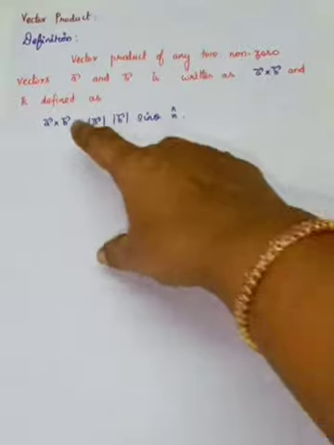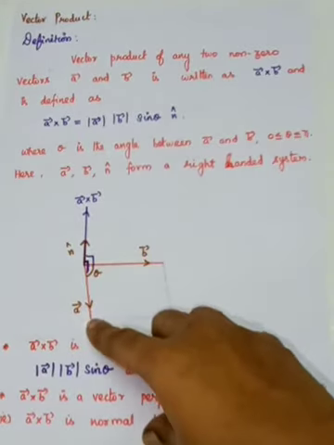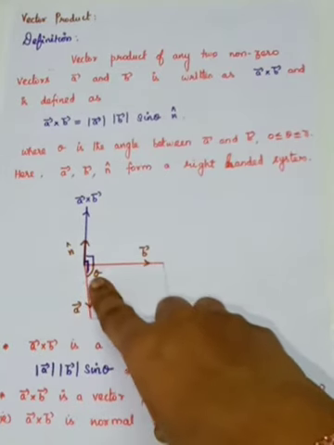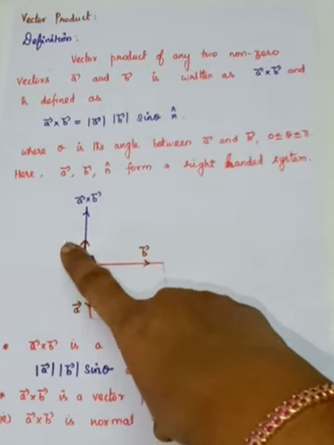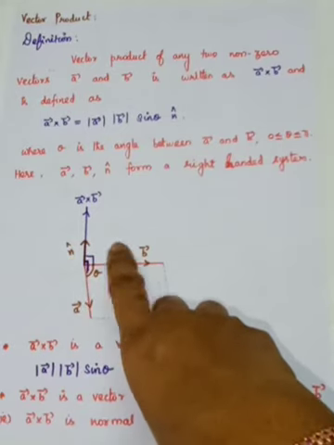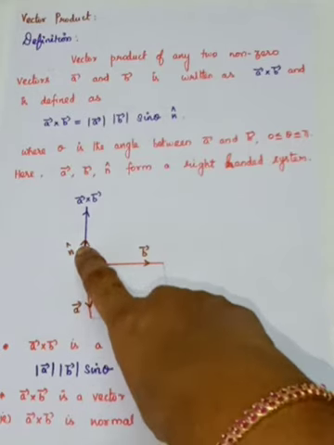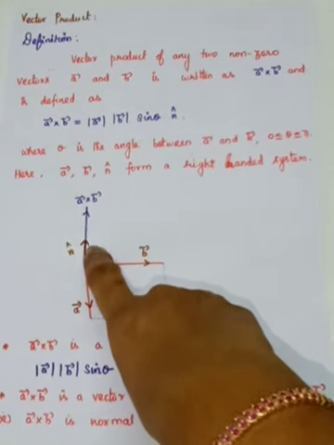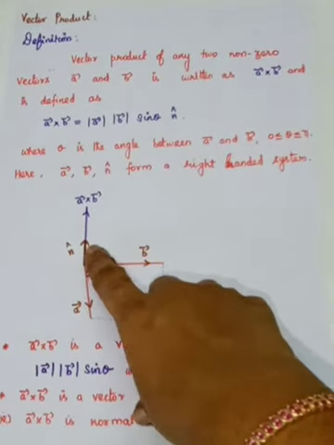Okay, see here, this is your A vector and here you have B vector. So the angle between A vector and B vector is theta. Now I have to show the direction of n cap. How is your n cap? N cap is perpendicular to A vector as well as B vector. So that's why I have written 90 degrees here. You see the brown color line, that is a directed line segment I have marked here. Okay, so that is your n cap.